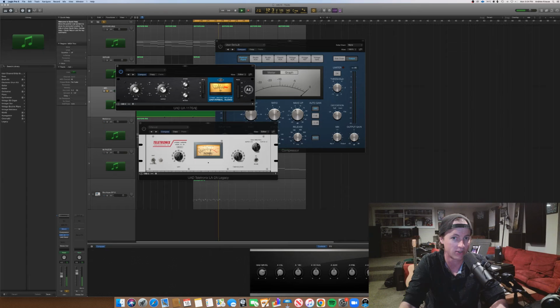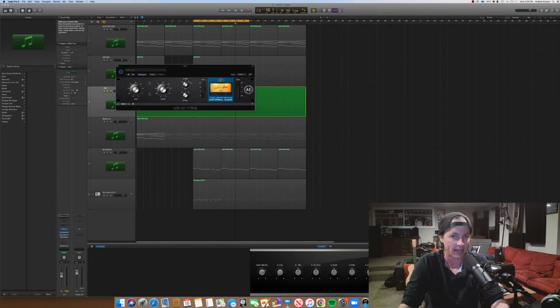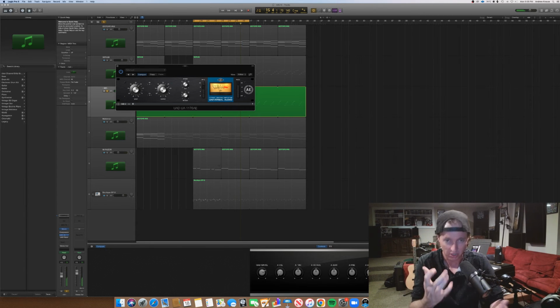All right, now output is where we control the actual gain. So that would be basically our makeup gain from Logic's compressor. And then finally, we get attack and release controls. So we could create that clicky type sound, which I don't really like. That's sort of squashing the actual transients if I increase the attack. The actual sound of the pluck that we built isn't getting so manipulated and changing.